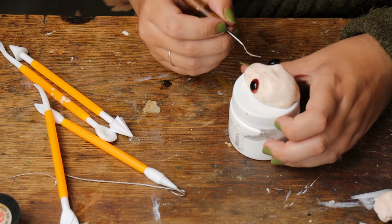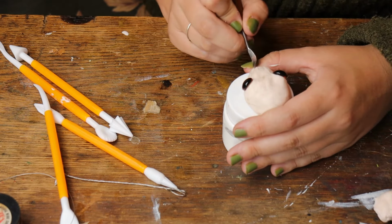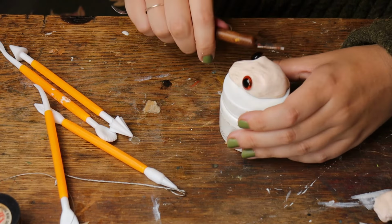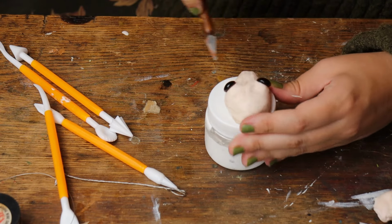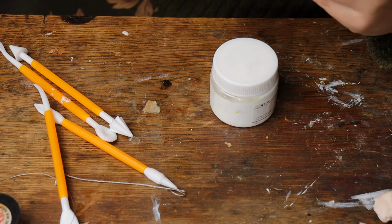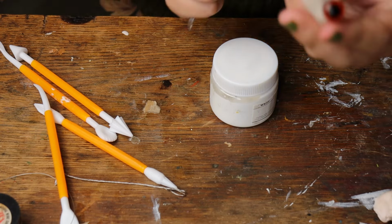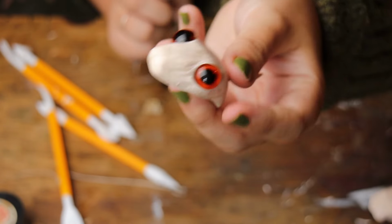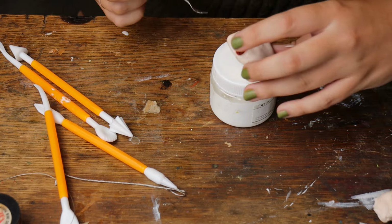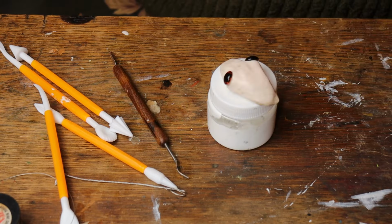How pointy is a frog's nose? Quite pointy, I think. He's slightly wonky. At the moment, it's looking a bit like a snake. But I could, actually, I could then do a mouth under it, a chin.